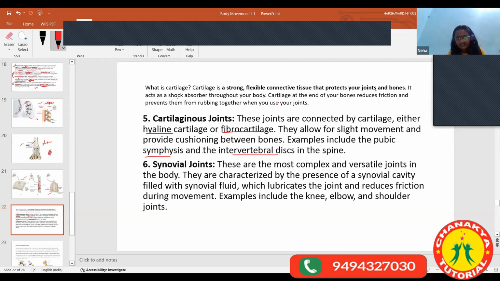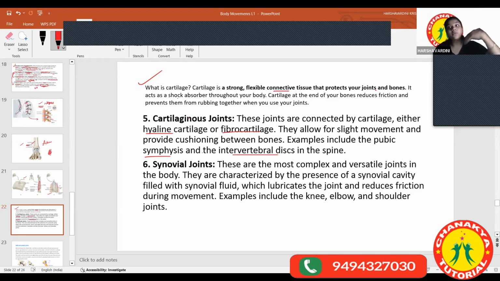Yeah, a little, it will be paining. If you're forcefully going and hitting there, it will pain a lot. That time the joint will get a shock, right? Suddenly if you go and hit a wall, your joints will get a shock and get damaged. To protect the joints from that sudden damage, these cartilages, that is connective tissues, act as shock absorbers throughout our body. Wherever joints are there, they will be there. So this is cartilage.